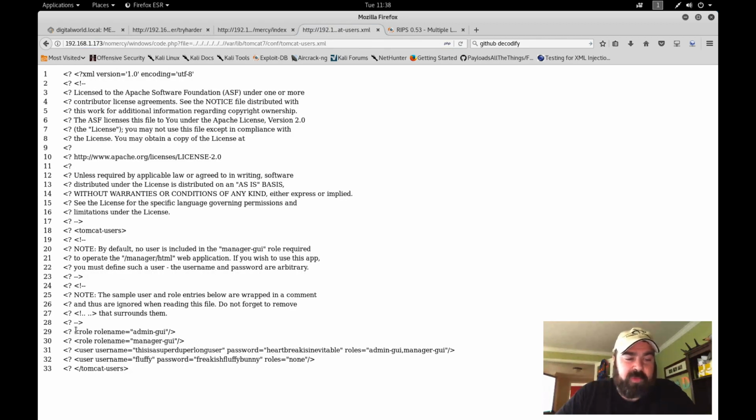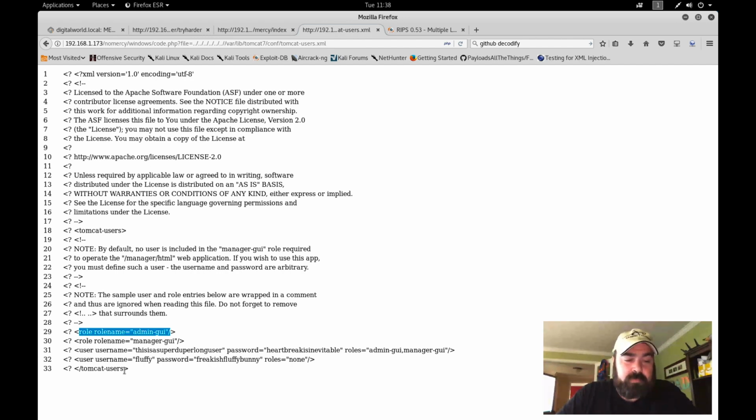You can see down here, role name equals admin-gui, role name equals manager-gui, username equals this super duper long user, password equals heartbreak is inevitable, roles admin-gui and manager-gui. And then we have another one here, Fluffy, with password freakish Fluffy Bunny. But he has no roles. But it also tells us that there might be a user with the password freakish Fluffy Bunny.